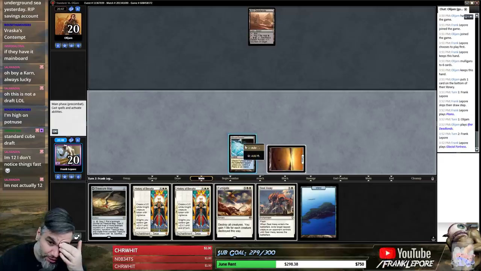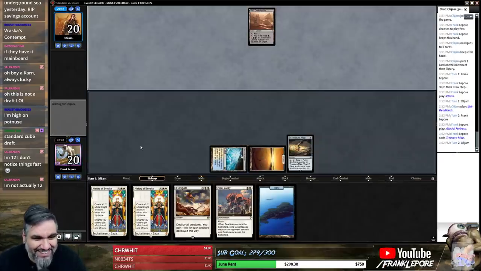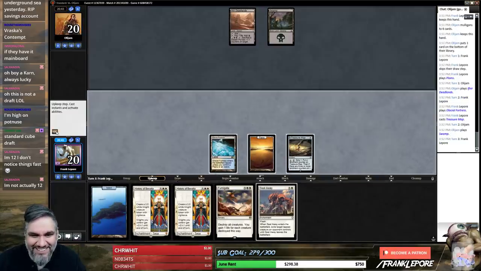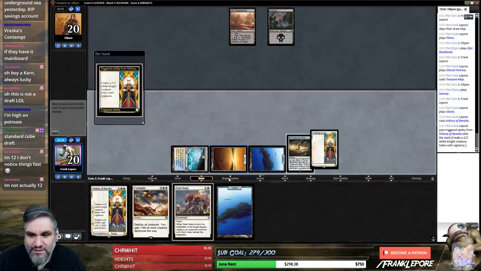I like these turns where I can actually just play Treasure Map and not worry about it. I'm 12. I don't notice things fast. Oh, well said. Well said. I appreciate your 12-ness, even though it's not actual 12-ness. It's just fake 12. All right.